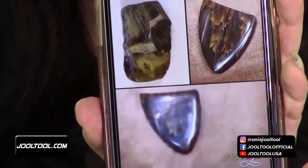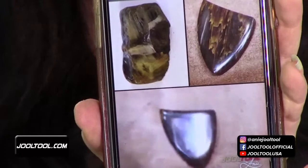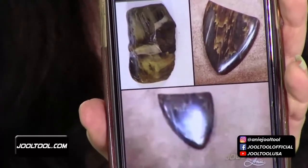Are we off? Can you share to the JOOLTOOL group?